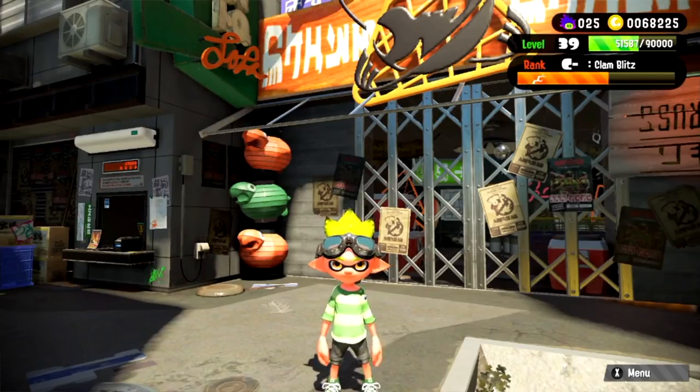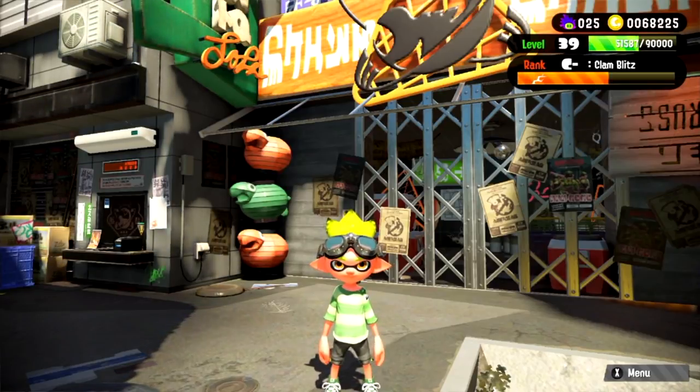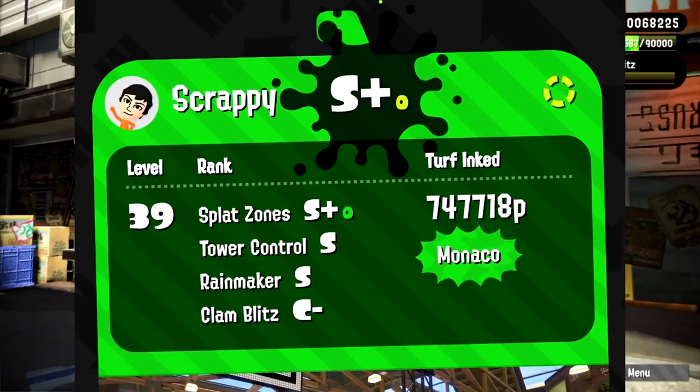So today, I'll be learning how to use motion controls through the Octo expansion. But first, let's take a look at my current rank. My highest rank is S+, on Splat Zones, and Tower Control and Rainmaker is S. As for Clan Blitz, there seems to be some sort of graphical error, so let's just fix that right now. Much better.